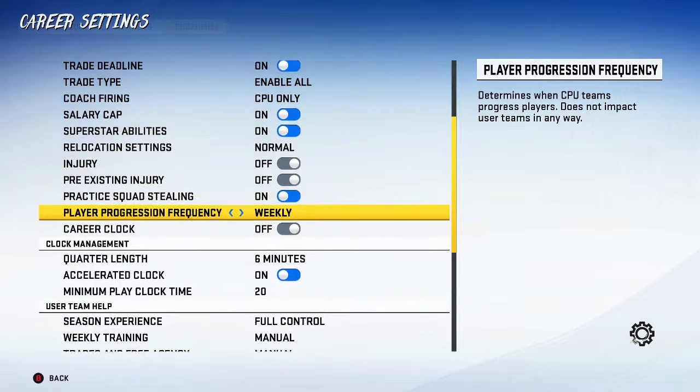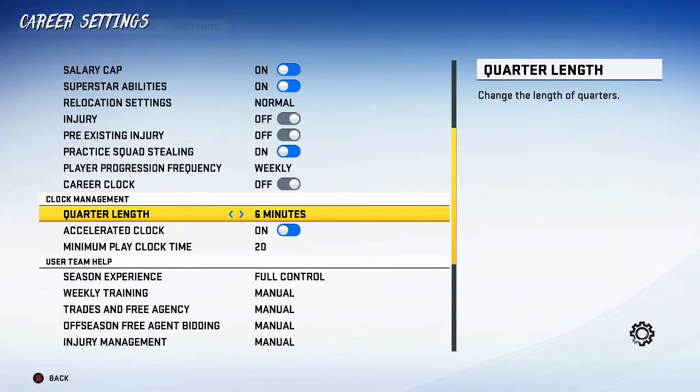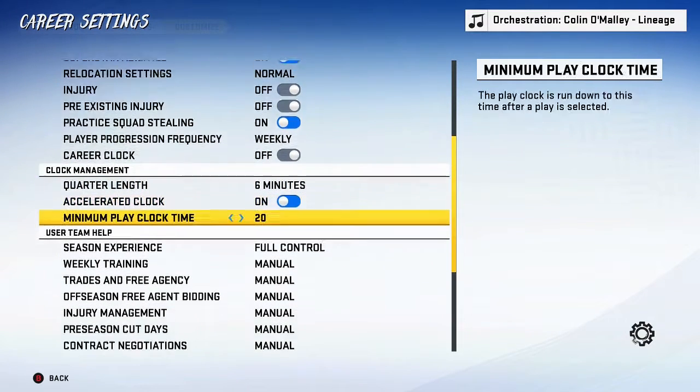Once again, player progression is weekly. Last game, Madden NFL 19, I did put it on end of the season, but it didn't really work, so put it on weekly. Quarter length, put it on 6 minutes, accelerate clock, whatever fits for you.